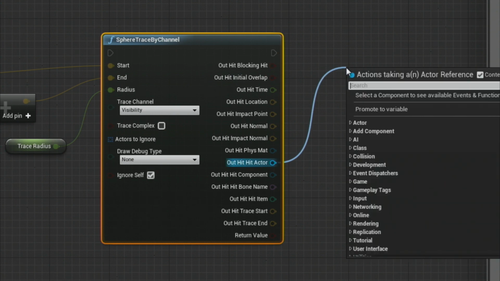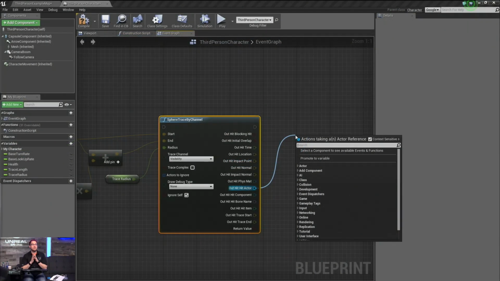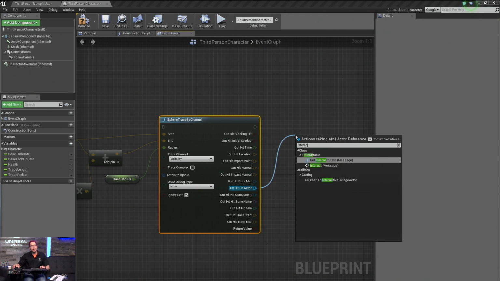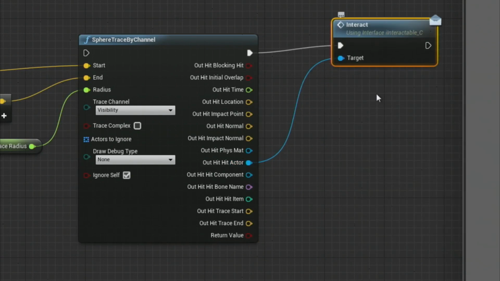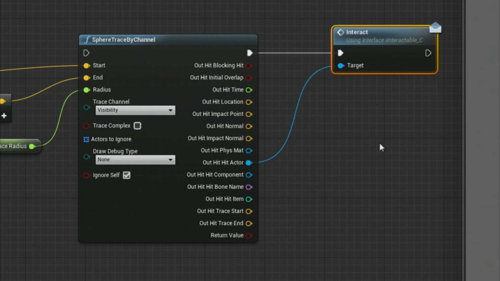So we could do this in a couple of different ways, right? We could just call our message on this. In fact, note, we have done nothing with our interface on the character itself. There's been no implementation, no discussion of implementation, but we can still type interact and check it out. Under class iInteractable, you'll see interact message. That is how we send data out. That is how that works. So we could just do this, but I'm going to take it one step further.